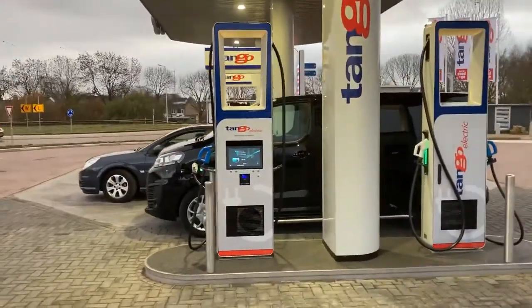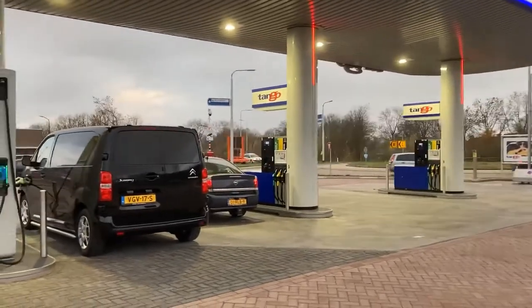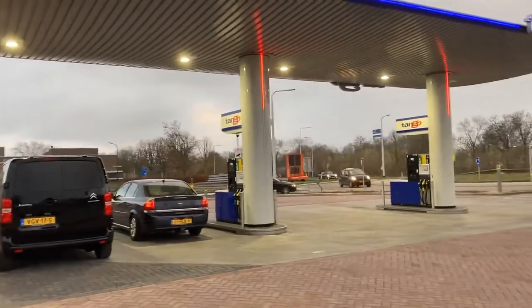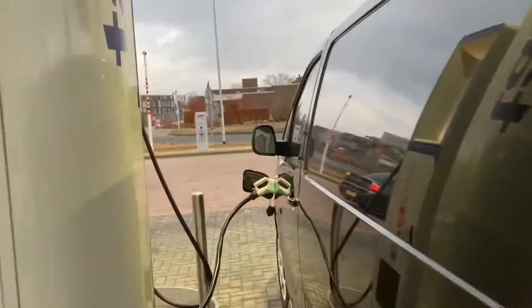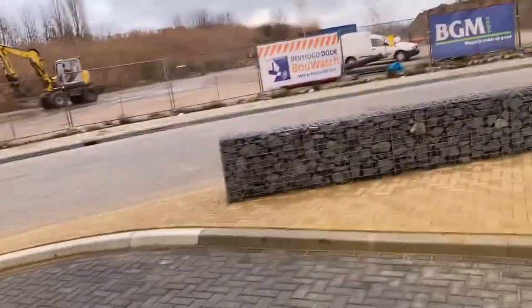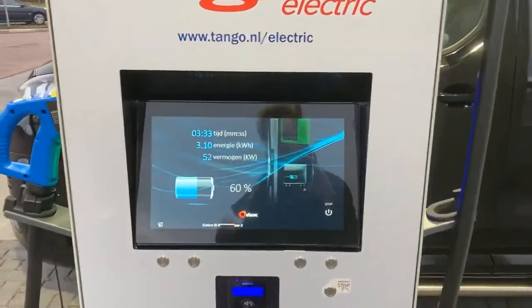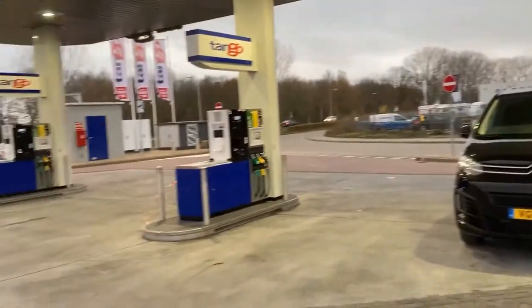Free charging, 53 kilowatt speeds — I'm going to head home with the e-Jumpy. Let's hope the error goes away, even though you don't notice it while driving. There's just an exclamation mark in the display. Shall we see if it's still going on? 400 kilometers per hour — that's a weird report. Well, you could hear the noise. Obviously 52 kilowatts doesn't calculate to 400 kilometers per hour, but I will check. That doesn't seem realistic — ciao for now.